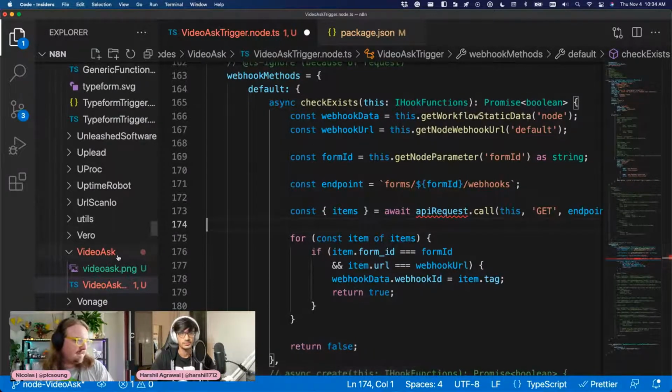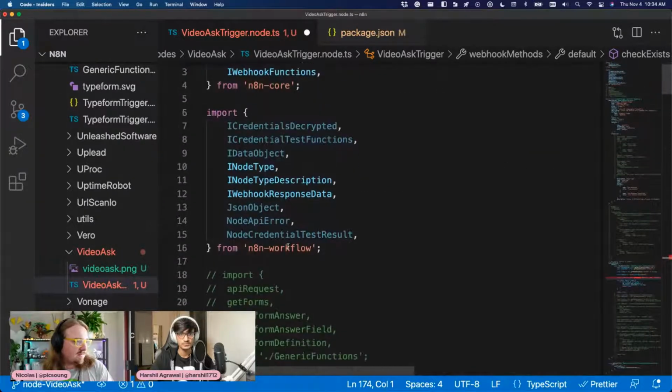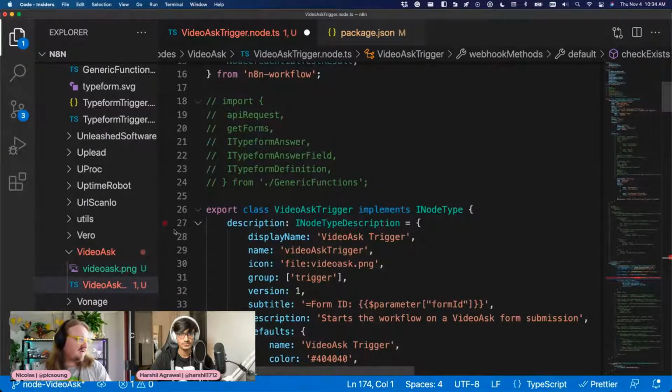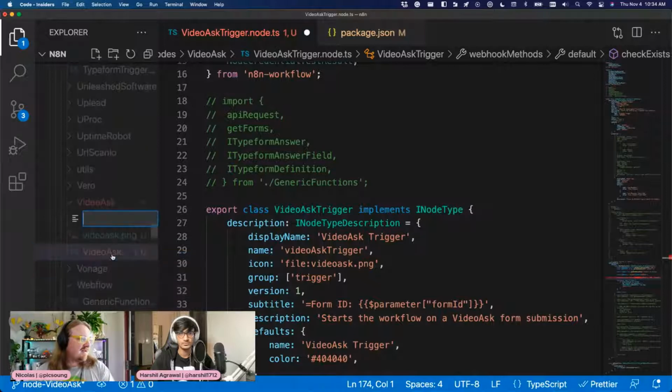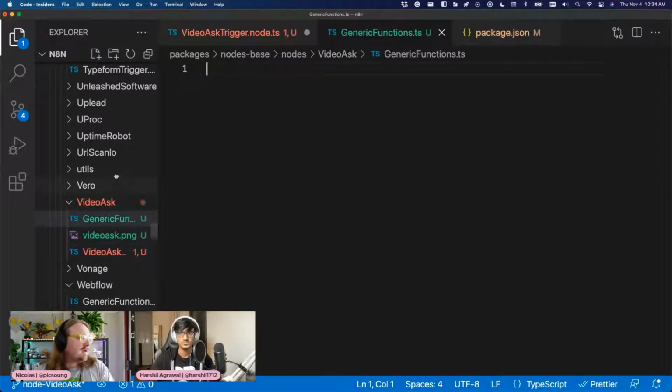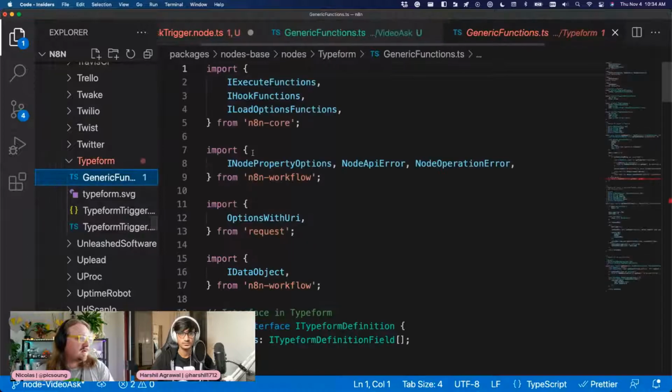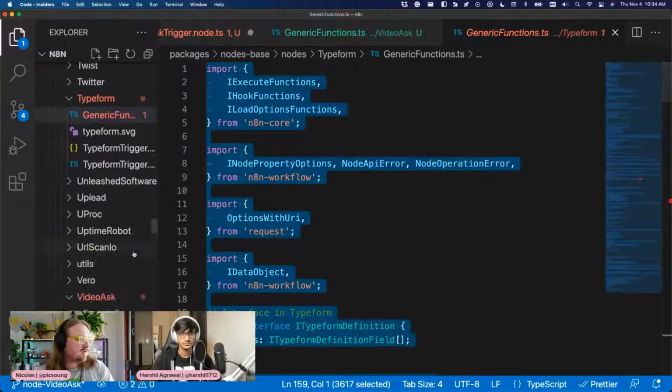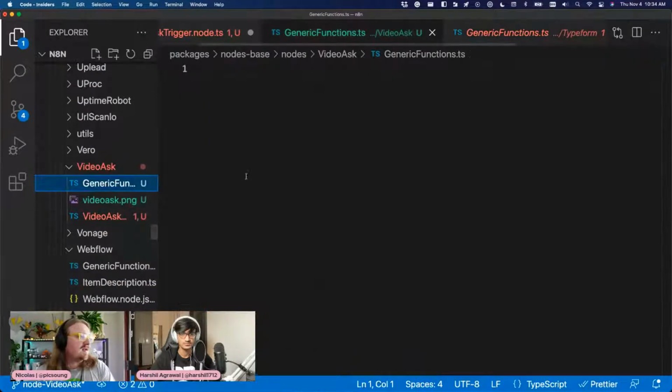Yeah, exactly. And I think this is what I've seen here that was called generic function, right? So let's do this. We're going to create generic functions.ts. And I'm going to check how that was built. I'm just going to get the whole thing here.